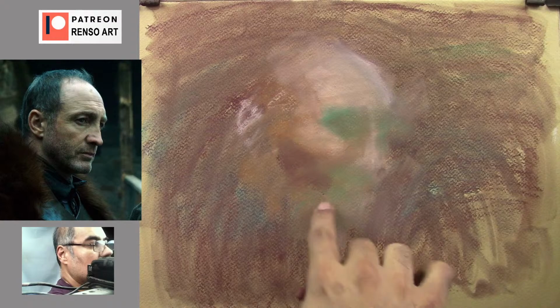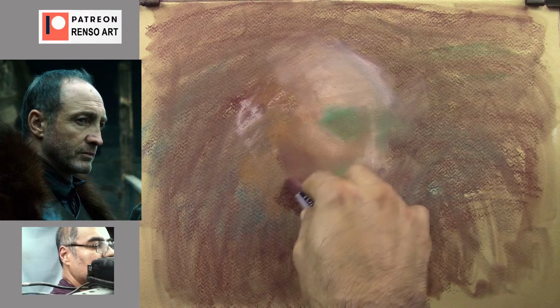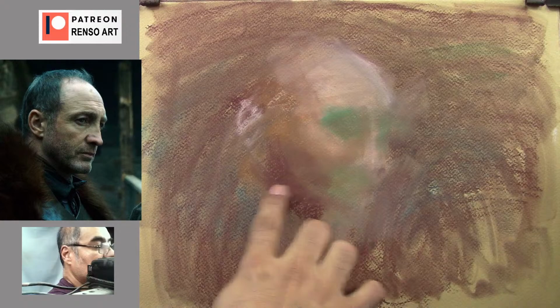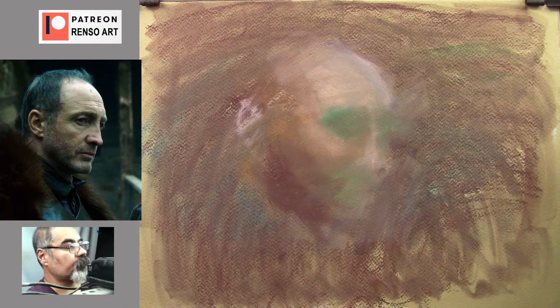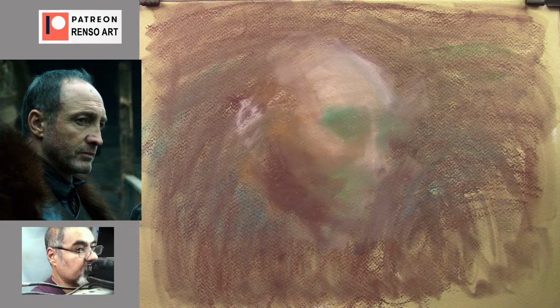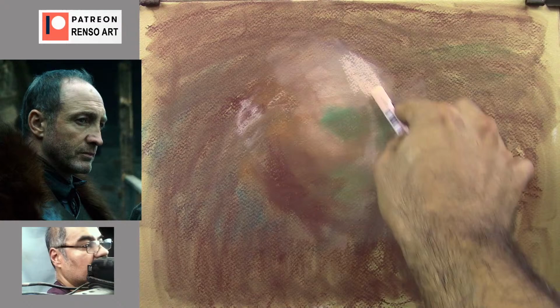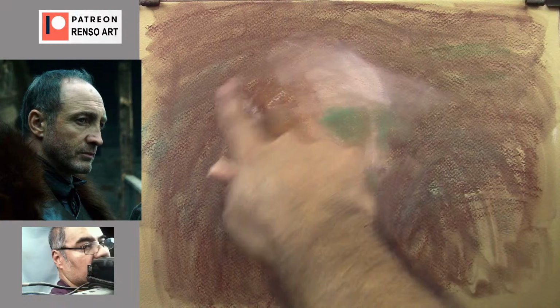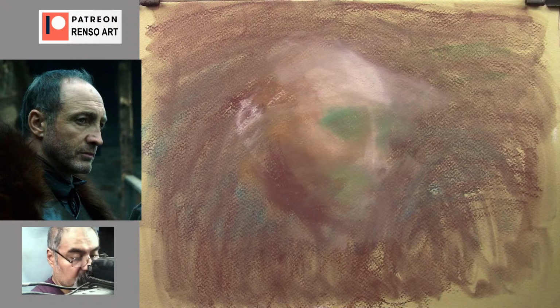The only thing I don't like about pastels, and I didn't like that at that time, is you gotta be really careful, and you cannot add varnish unless you find a really pretty good expensive varnish. But usually, every varnish is gonna knock down the color. Okay, and that's kind of annoying when you try to preserve the drawing, your painting, and you add a little bit of varnish, and basically you knock down all the values. What are you gonna do? I mean, just paint over again? That's pretty annoying. But besides that, if you take care of your drawings, your paint is pretty good. You're gonna stay, you know, perfectly for years.